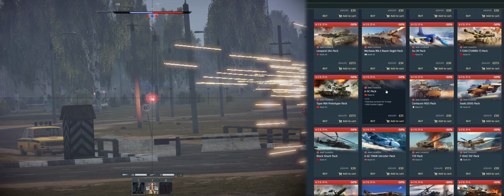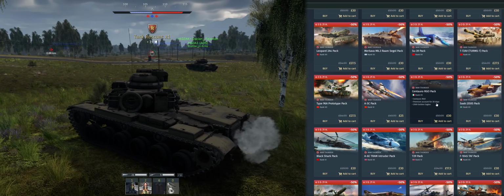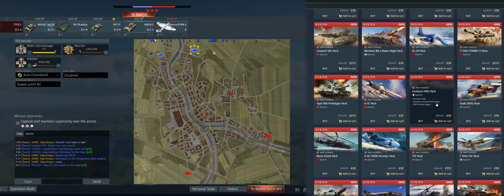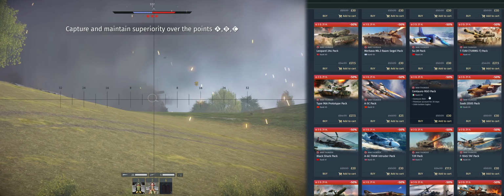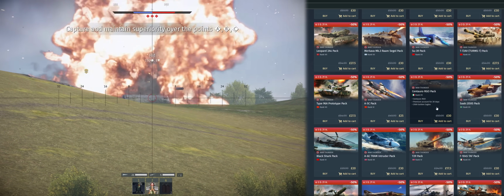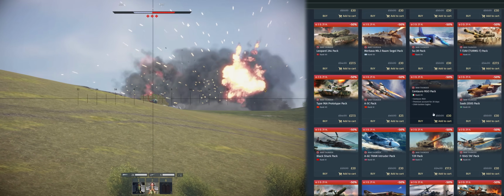The price of 25 quid, absolute bargain to get into the Chinese tech tree. Then move on to the Centauro RGO. This is the Royal... I'm sure it was the Royal Jordanian, but I don't think it is. It's some sort of Royal Guard anyway. It's basically a Centauro from the Italian tech tree that has been copy and pasted into a premium.